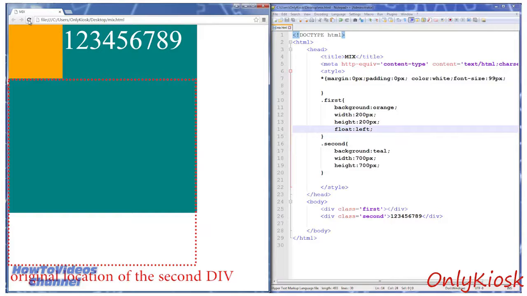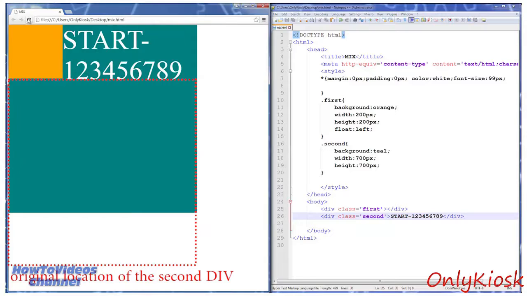We can now see that the first div is flying on top of the second div. The left corner of the second div has just been covered. But take a look at the text wrapped around the second div. All the text has been pushed away from the floated div. This is quite shocking and it's a weird result. Therefore, if you want to create a multi-layer web page, use absolute position, not float.